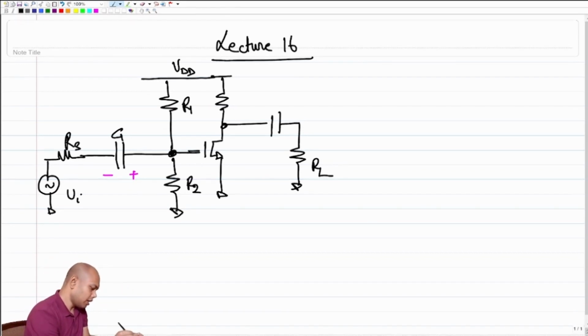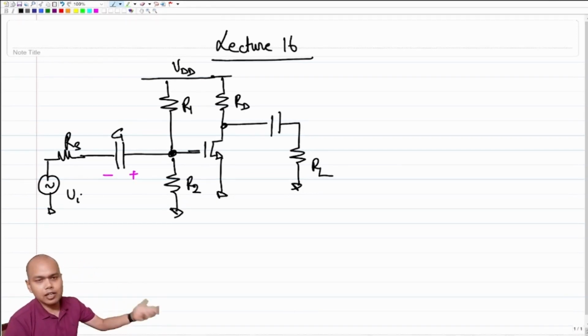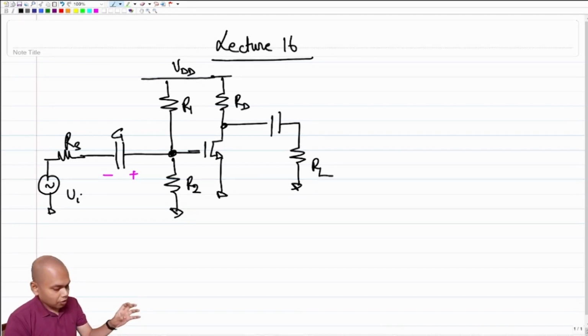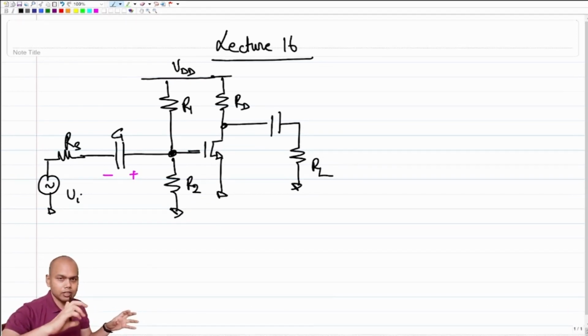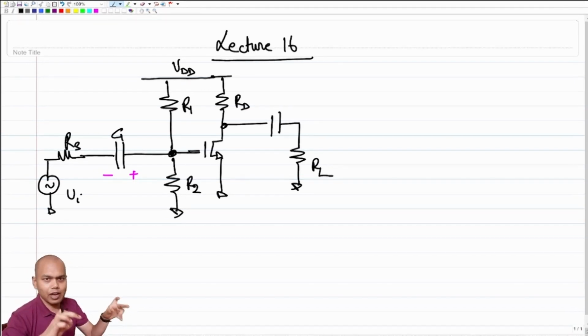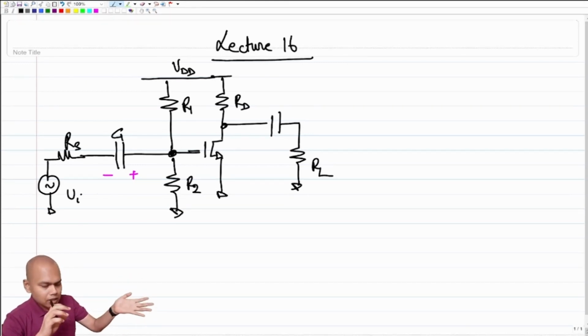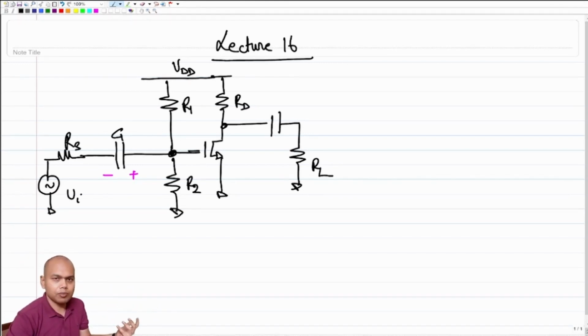So that job has to be done by a separate resistor RD, and we again AC coupled the resistance RL. Why did we need to AC couple? We needed to AC couple because the quiescent voltage across a resistor which is grounded at one side is 0. However, the quiescent voltage at the drain of the MOSFET is a finite value. Now, if I connect these two together, obviously the resistance RL will draw DC current. In other words, the resistance RL will load the network. We didn't want it to load. What was one way of fixing that?